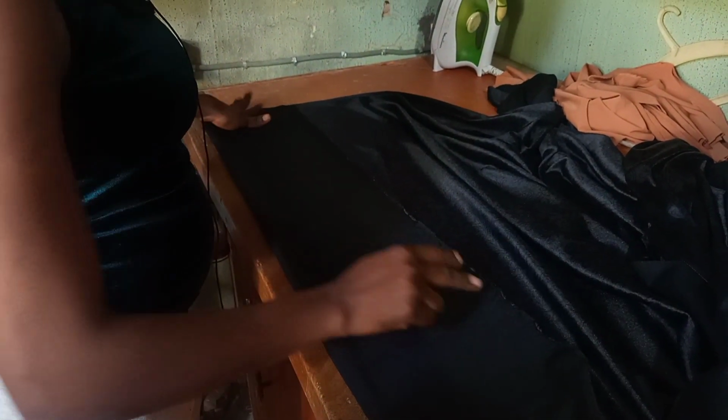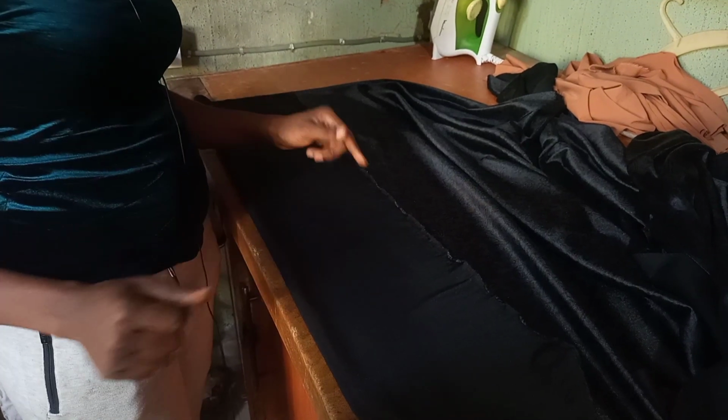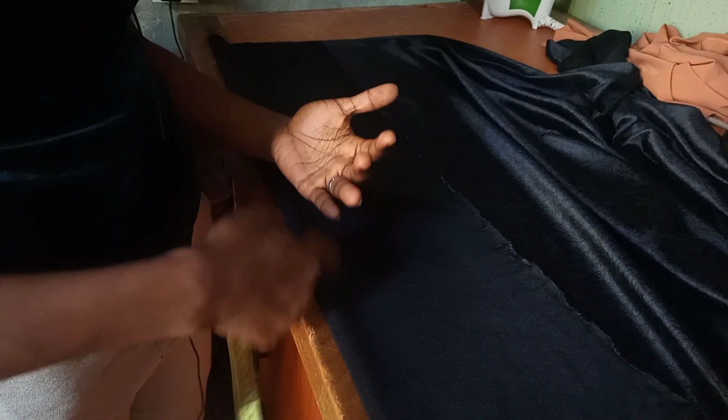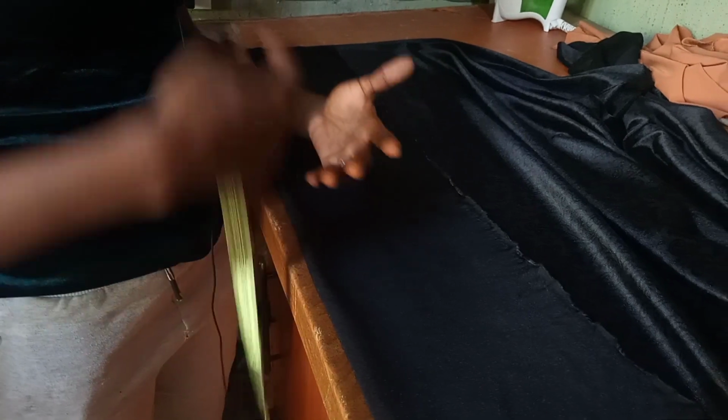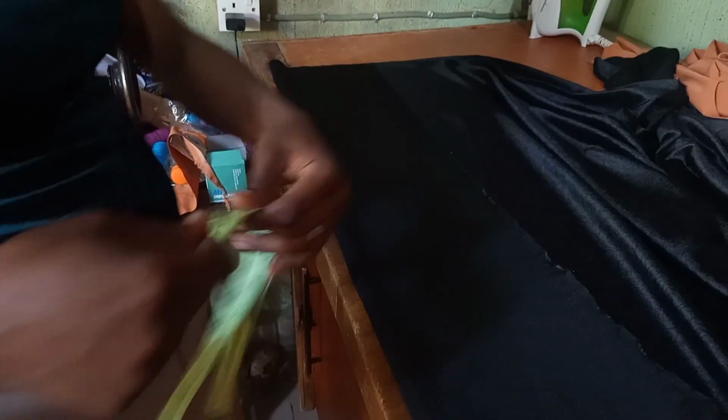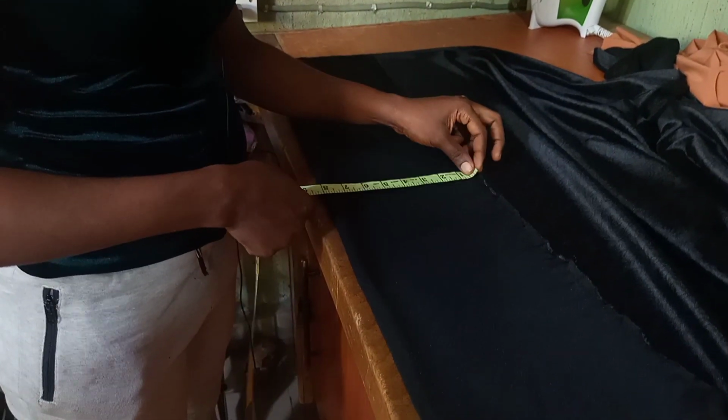So this is it. I'm going to measure 7.5 inches here. I'm going to use 8 inches actually. Let me use 8 inches. Why I'm using 8 is that I'm going to join at the shoulder and also attach half each that I'm going to use to join the down part to the upper part. So I'm going to be cutting 8 inches. So the length of 8 inches and the wideness of 18 inches.